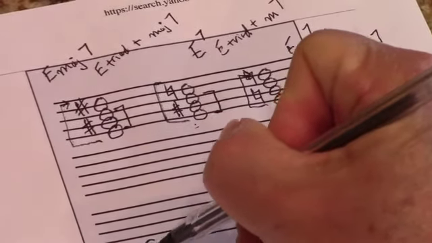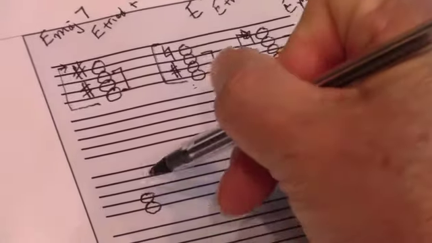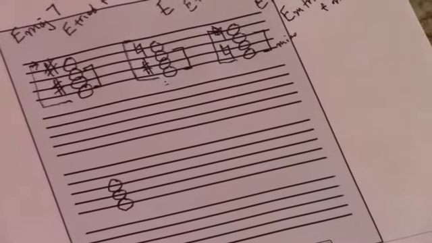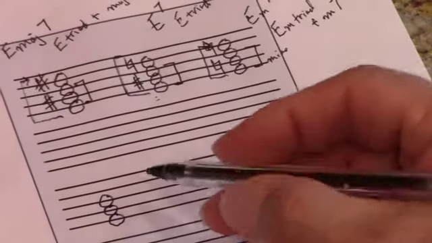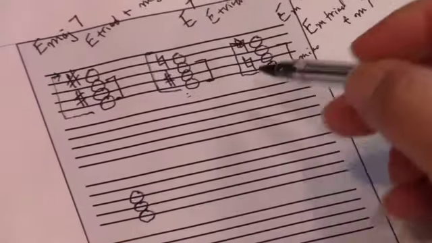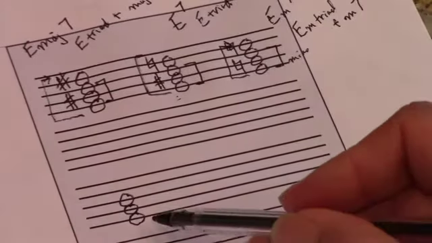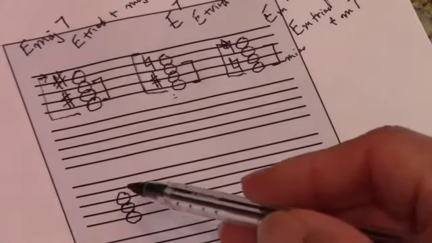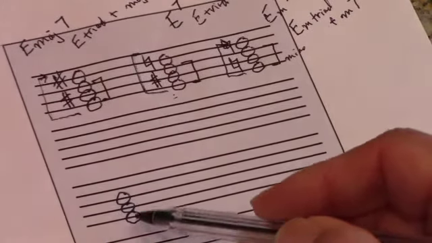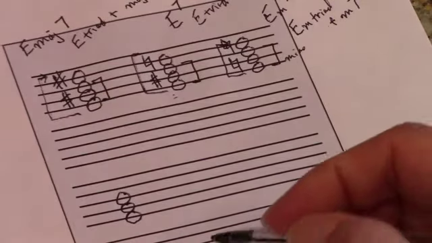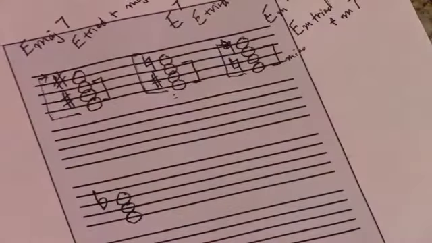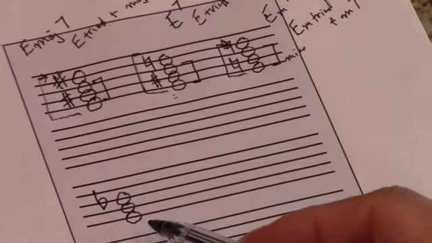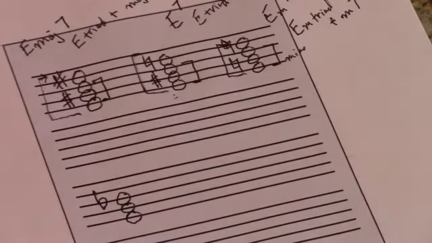If I want to write a diminished triad, first I'm going to write the triad itself, and we know that a diminished triad has a minor 3rd, which is E to G. We already know that E to G is a minor 3rd. But the 5th has to also be lowered, right? It has to be a diminished 5th. So the B has to be a B flat. That is an E diminished triad.